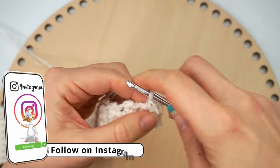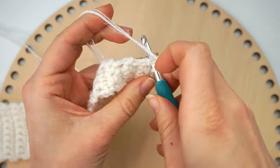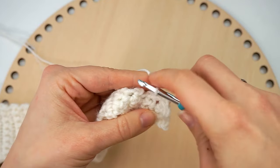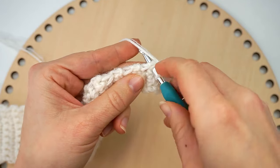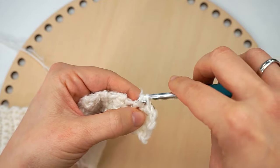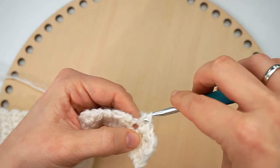And I always keep this a little bit loose. So that's your first row. This is your next row. Just 1 single crochet in every row. So you see this is your next row right here. Just insert the hook and single crochet loosely. So you have this very nice edge after this.